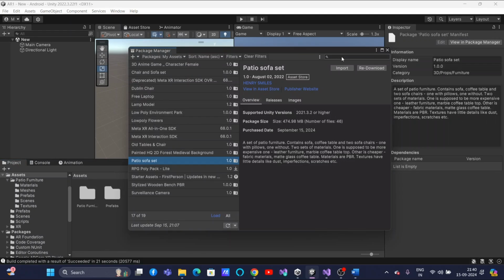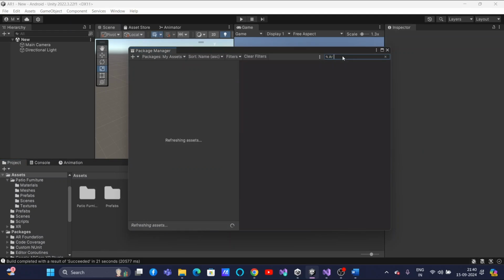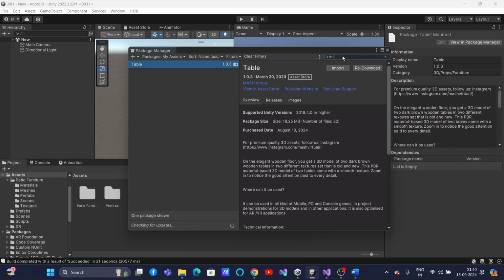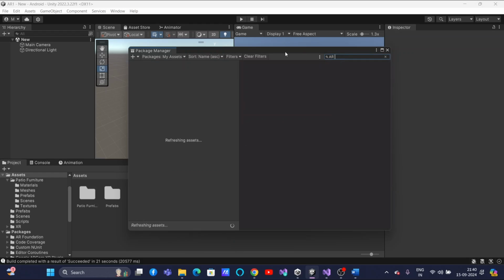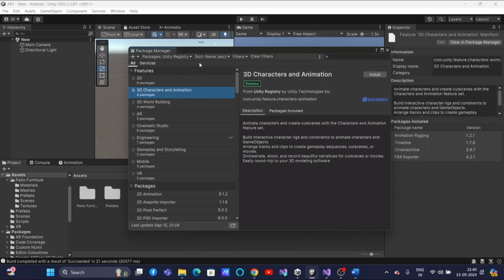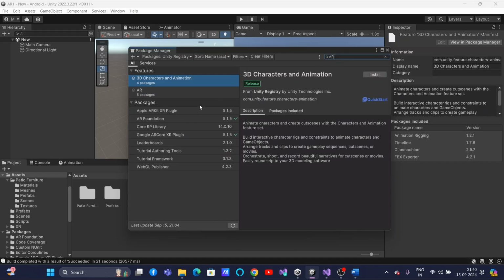In the package manager, we have to download AR Foundation. Go to the Unity registry and search for AR. Make sure AR Foundation and Google ARCore XR plugin are both downloaded. Once it is downloaded, you can create a new scene in the same project.